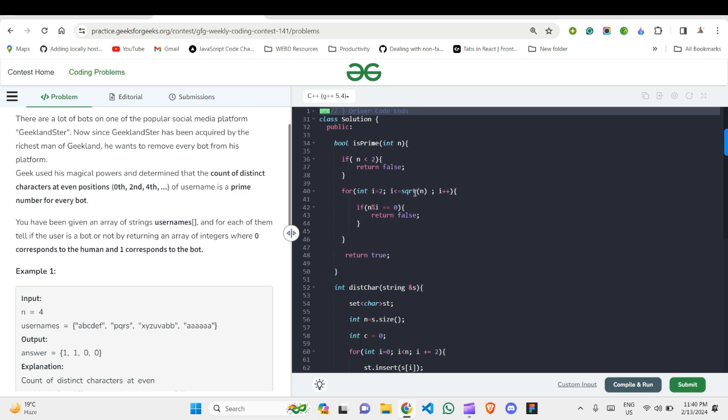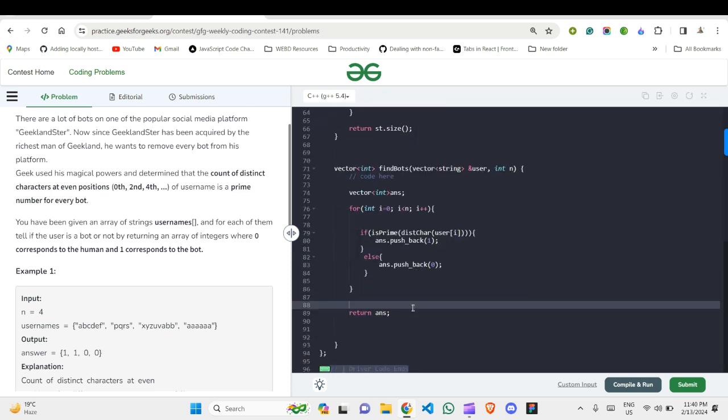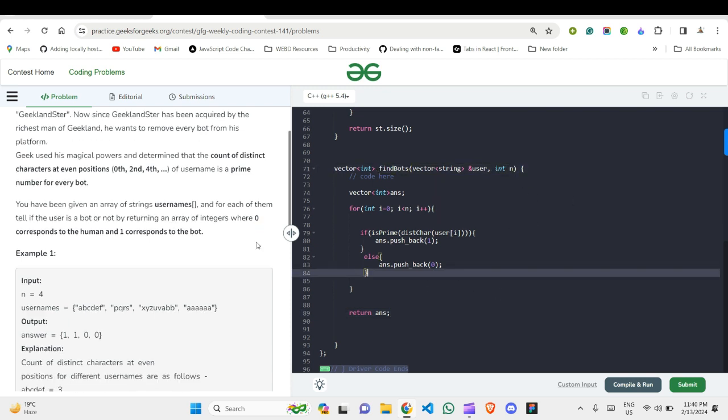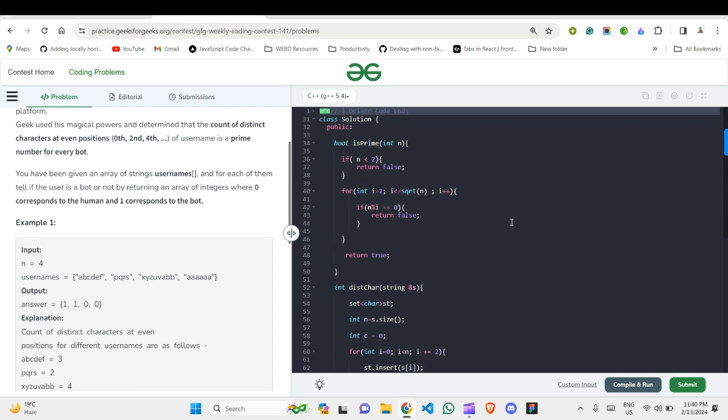So for the prime check I created one function, and for the distinct characters I created another function. I'm invoking both functions in the main function, that is find bot. This is the whole case.